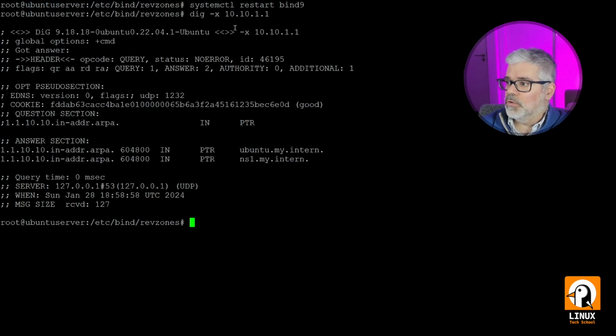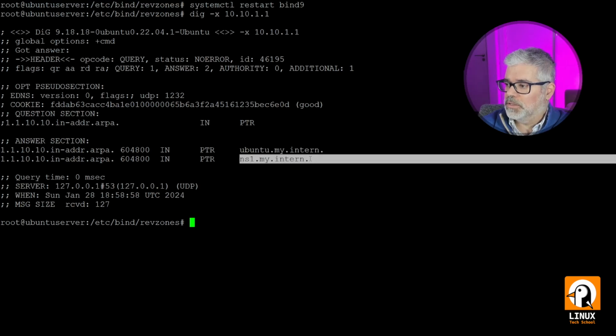So if you got the IP from anywhere in the network, someone was using it, it must be related to either ubuntu.my.intern or ns1.my.intern.